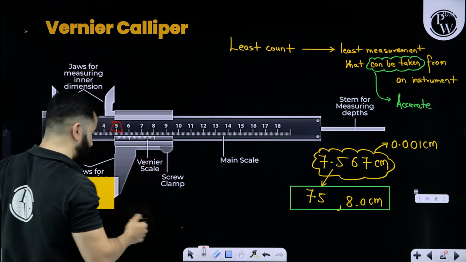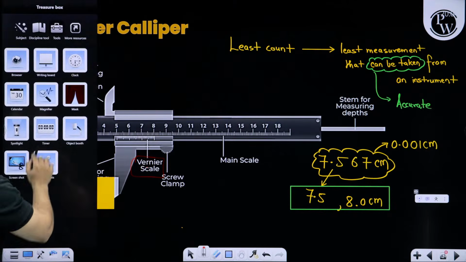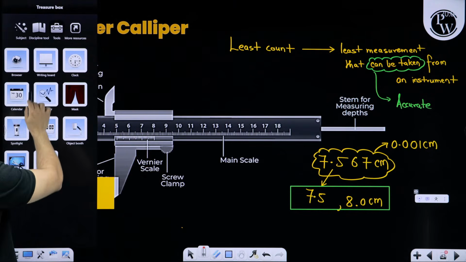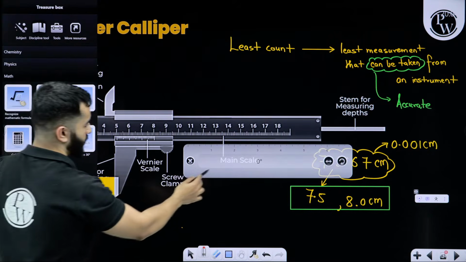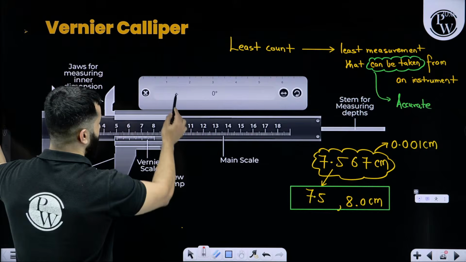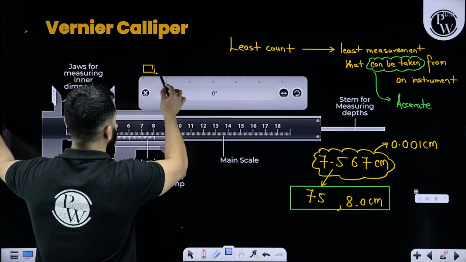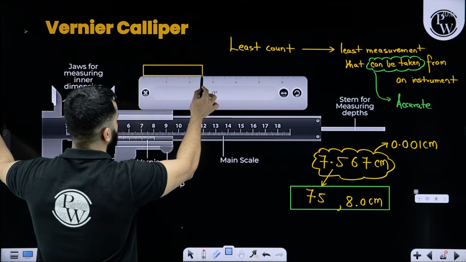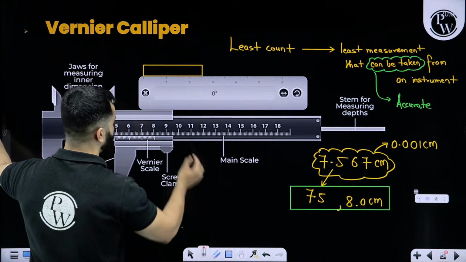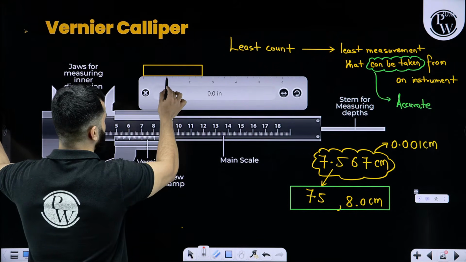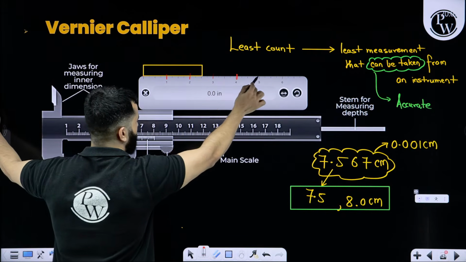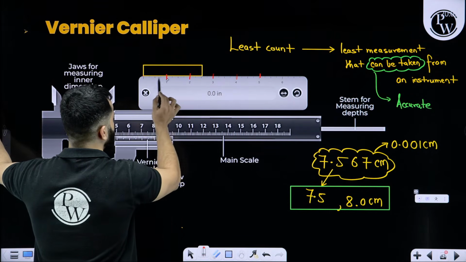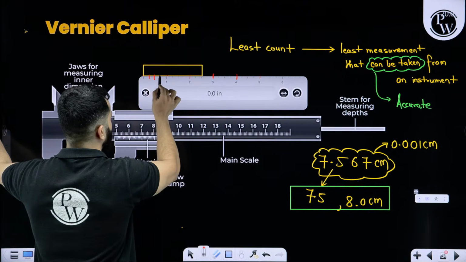It is quite similar to your usual scale, my dear friends. I'm going to also show you the usual scale. I believe I have got a ruler over here. Let's suppose we want to measure the length of this block. Clear? So first we can see we have got the 0 marking, then 1 marking, then 2, 3, 4, 5 marking, and between 0 and 1 you have got 3 more divisions.